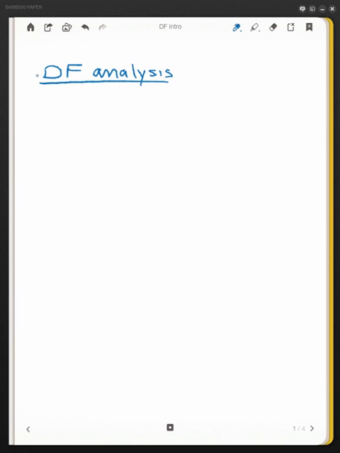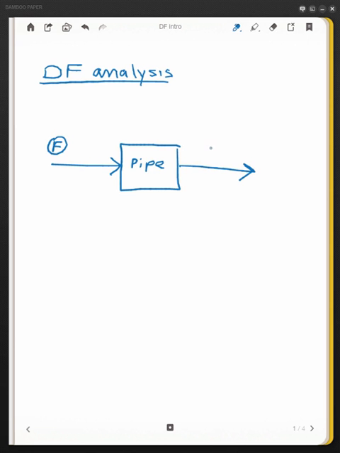And when we get into more complicated systems, where we have more than one process or more than one box, it becomes even more useful because it can help you figure out where to draw your system boundaries. So I'm just going to give you a very, very simple problem to try to explain how degree of freedom analysis works. Essentially, what I'm going to show you is a shortcut way to do this. But before I show you the shortcut way, I'm going to show you the long way, which is probably something similar to what you may have learned in math.